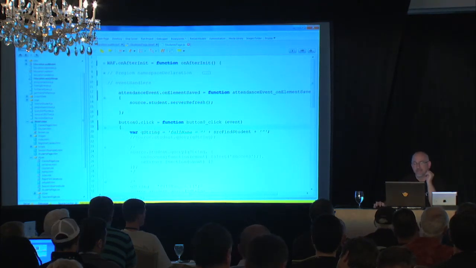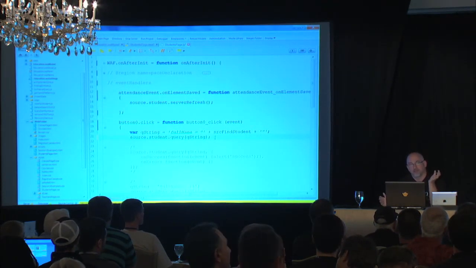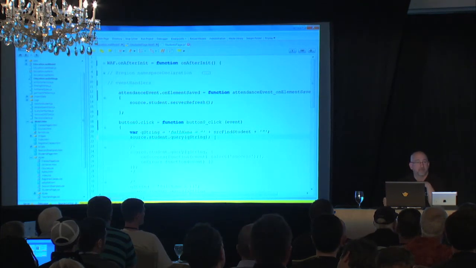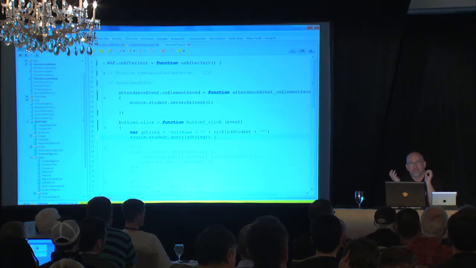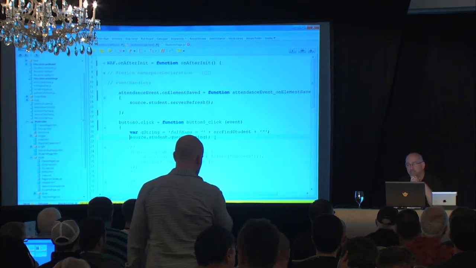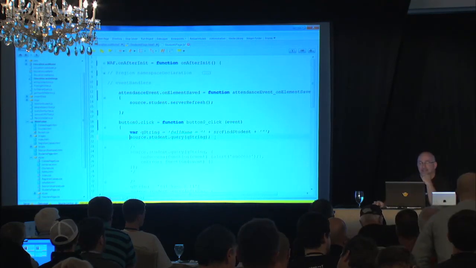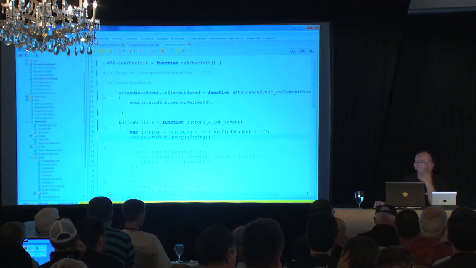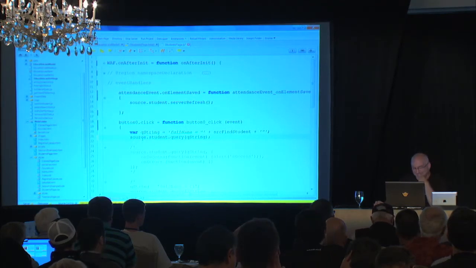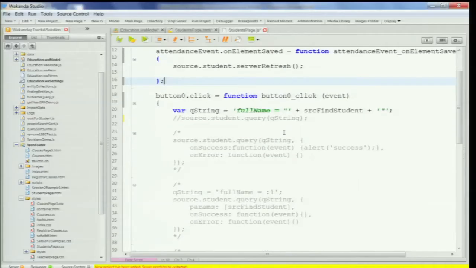So that first example that I gave you would not have blocked the user, because I made this call through my source.student.query. That's one of the niceties about data sources. They make working with Wakanda so easy. They give you so much capability, and they try to take care of you in so many ways that I just didn't want to tell you that up front because it didn't illustrate the point very well. But it kept the engineers from yelling at me.